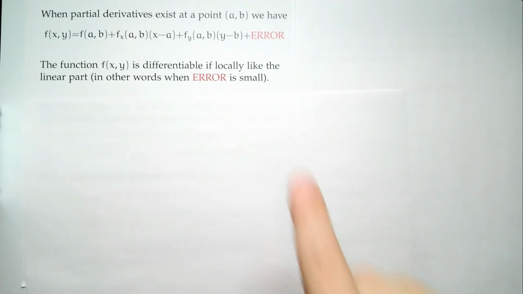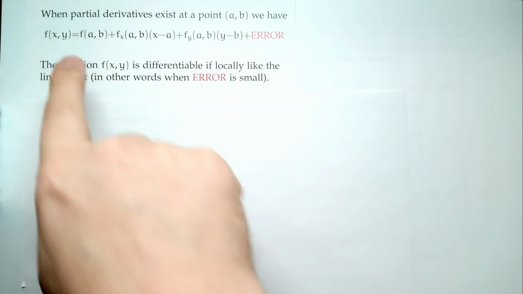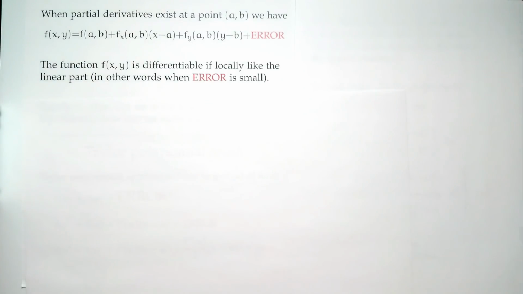Now, the reason I put the word error here is notice that this is an equal sign and not one of these approximation symbols. So the equal sign says everything I'm off by goes into that error. So what we want to do is try to get a better handle on that error. Now, we say our function is a nice function, which in calculus means it's differentiable, if that error is small. In particular, if I'm at a point x, y which is very close to a point a, b, so the distance is small, we want the error to be small. That's what we mean by having a nice differentiable function.